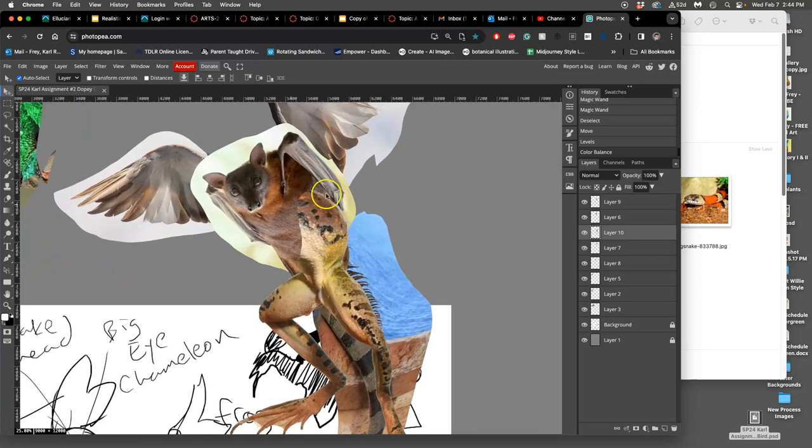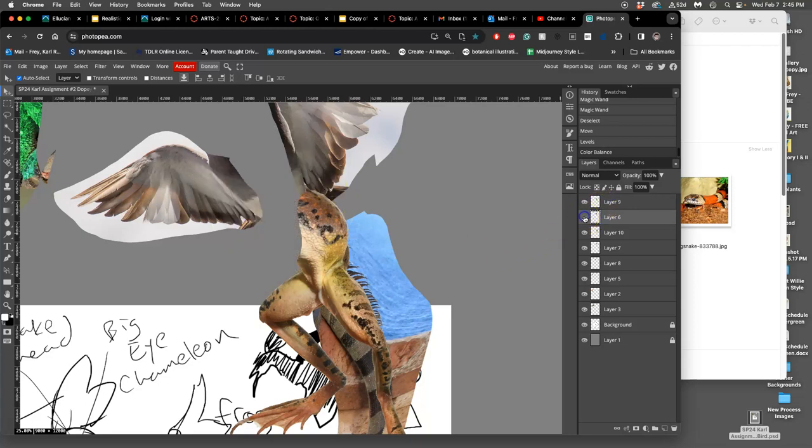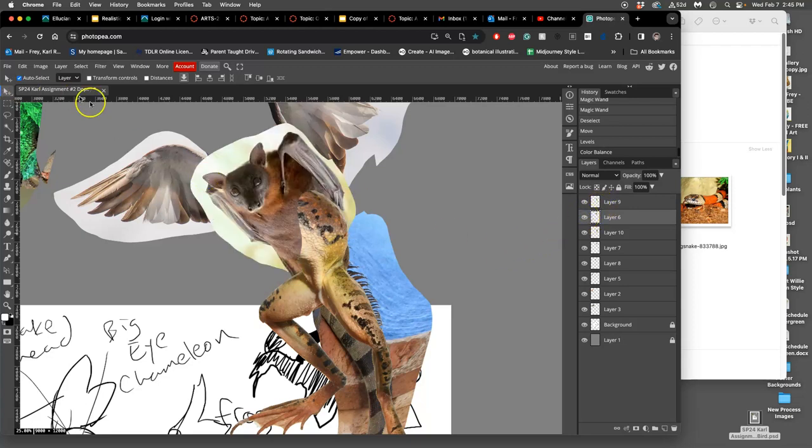So what I'm going to do is just erase away. Instead of using the lasso, I can start to blend a little bit. So I'm just going to erase away this layer, this bat layer. Come on, select it for me. To reveal those wings behind.